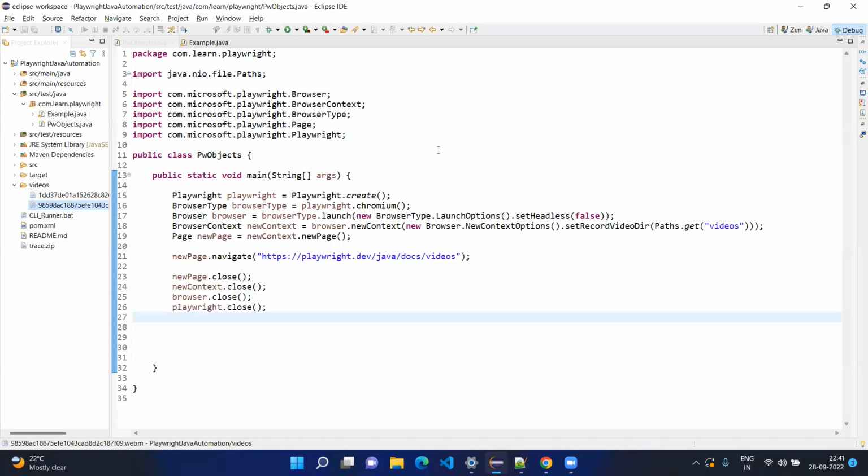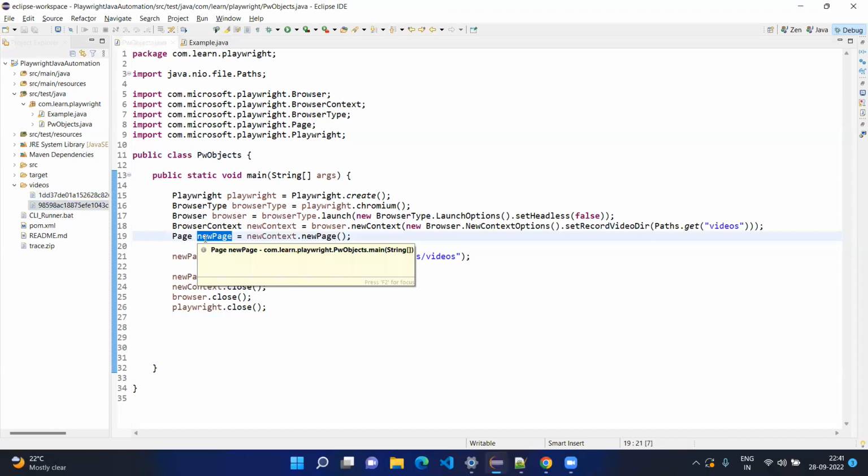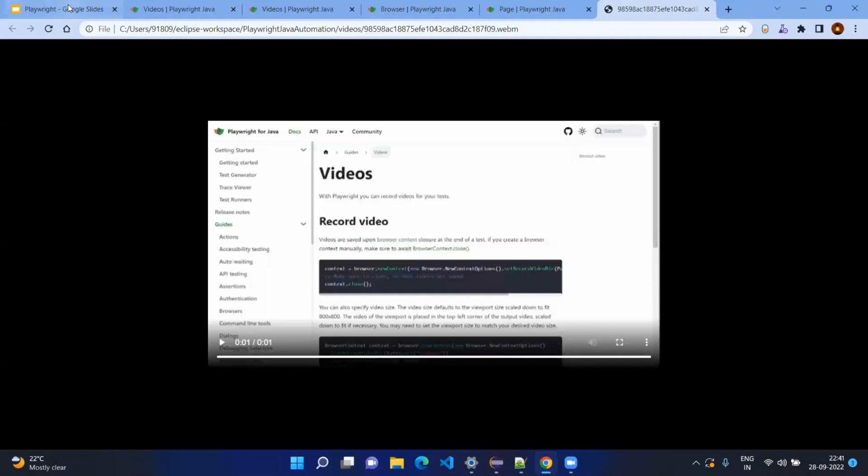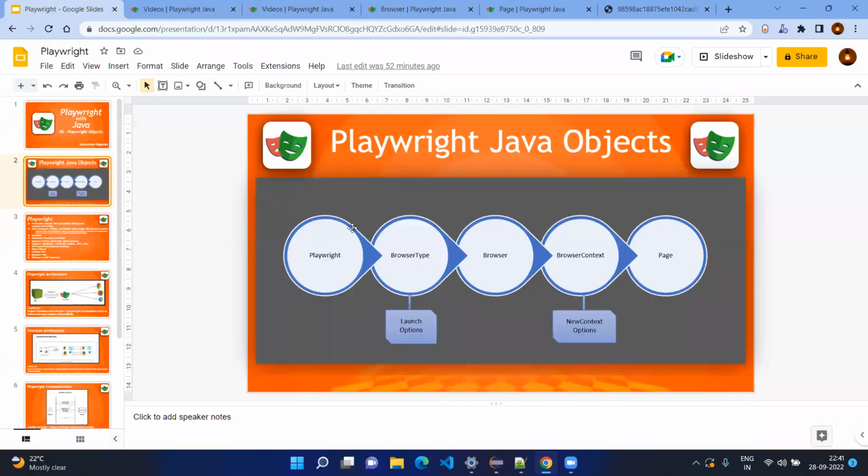But as of now, the main motto of this video is that you are creating the Playwright with browser type, with the browser, and the browser object you are using to create the context, and using the context you are creating the page. Whatever options you want to add at launch, you will use at launch time. Whenever you want to add some context options, you will use the new context options when you create the new context. As the name suggests, it looks simple, but it's better to know the different order we are going to use: Playwright, browser type, browser context, and page.